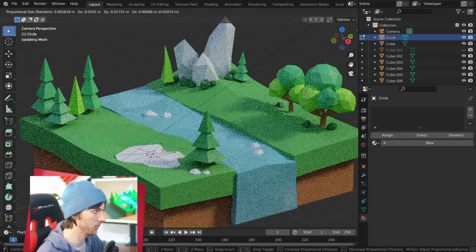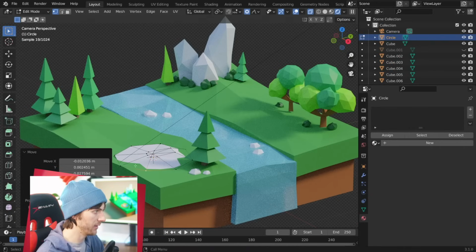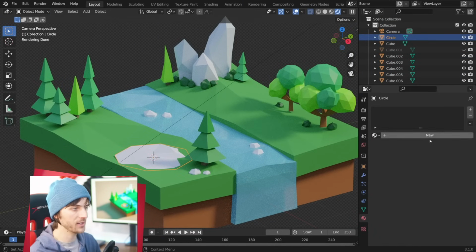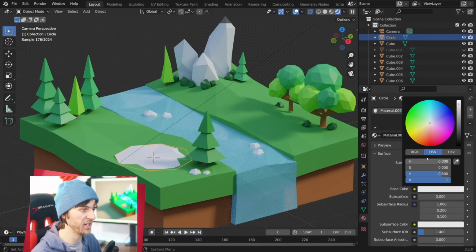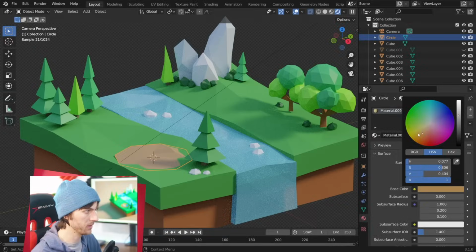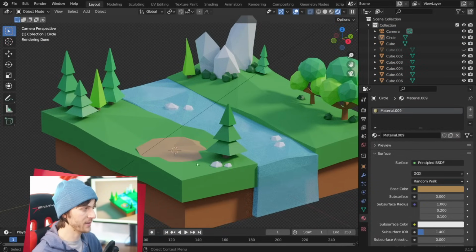Okay, now we can kind of pull some of these faces up. And this is just sort of the platform in the ground where our campfire is going to be located. For this, we'll give it its own material. Sort of a sandy-like material here. Looks kind of good. Something along those lines. Then we just need some bricks for around the fireplace.